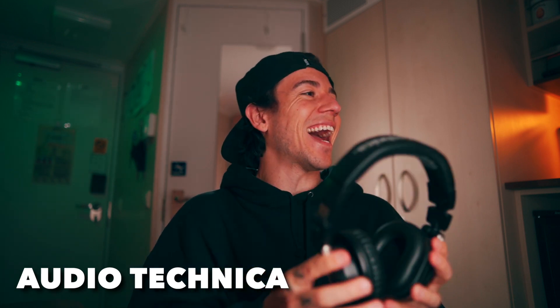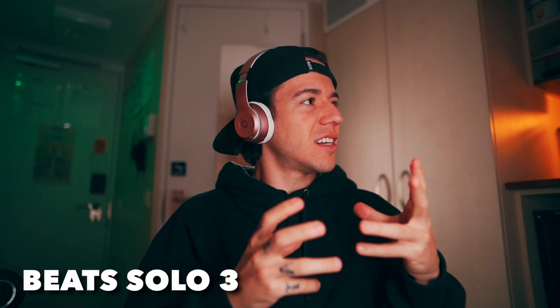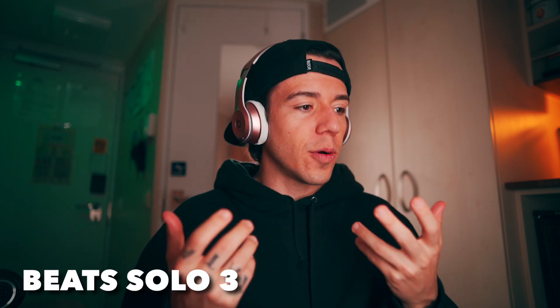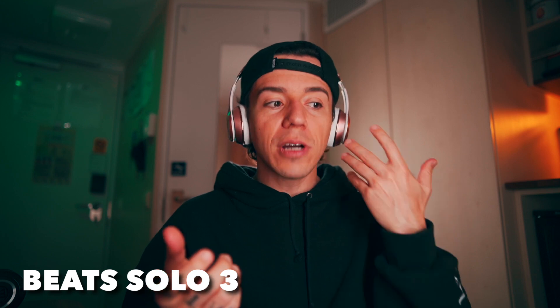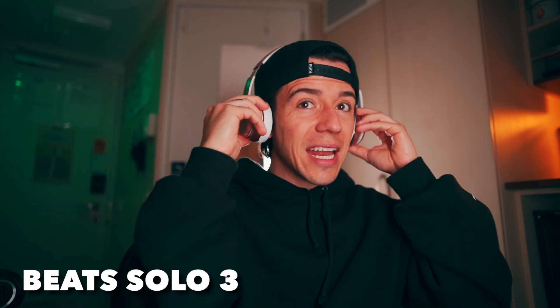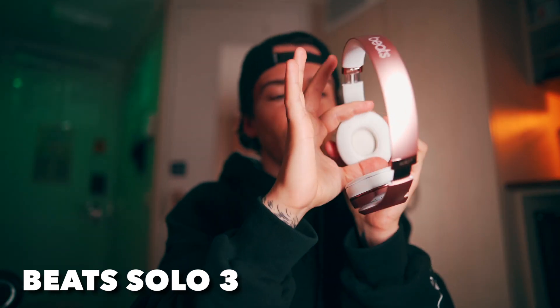Beats gets a four because it's not like a mixer or editor headphone — it's not as comfortable for long editing sessions, but it's good for the gym. For the Audio Technica, it's still comfortable, but for my ear it's not like a nice hug. I would give it three.